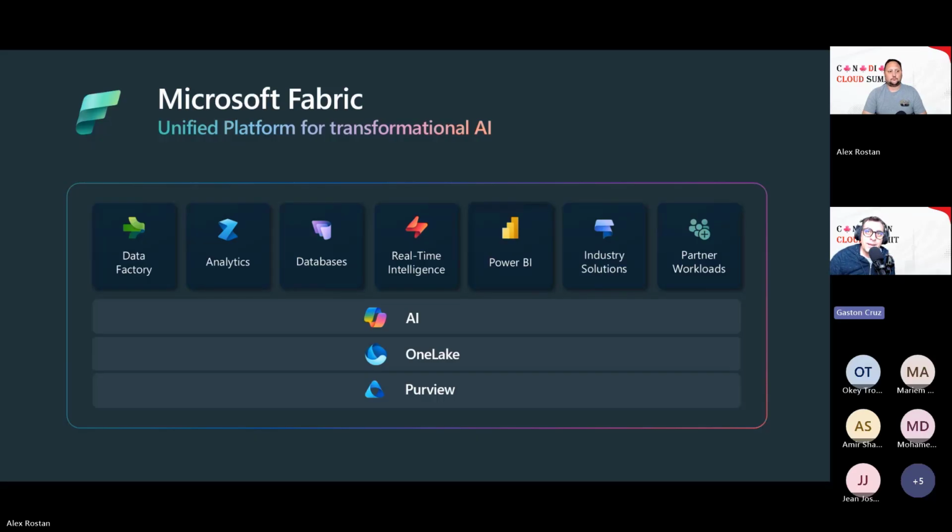That means that you can get access to the data from different systems like Databricks, for example. And last but not least, Purview. Purview is a whole data catalog, governance, and data quality services that you have embedded within Fabric itself. So that's pretty much a global context to understand where Fabric lives today.